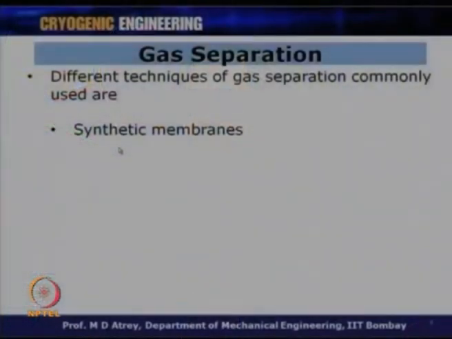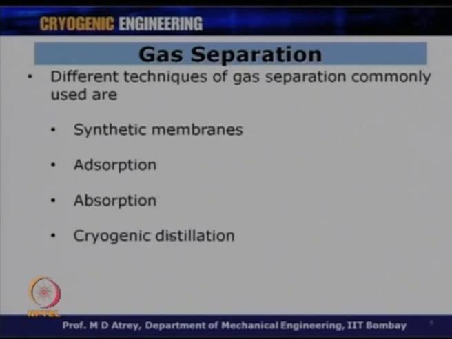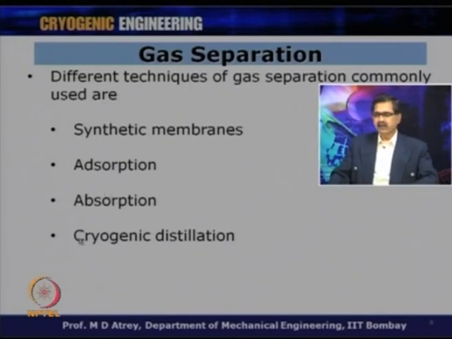One is using synthetic membrane. We will see each of these techniques in brief to understand how the separation occurs using synthetic membranes. The second technique is adsorption, which is a physical phenomenon, as possibly most of you know. The absorption, another technique of separation of a gas mixture, and then the cryogenic distillation. So, broadly there are 4 methodologies, of which the first 3 are normally at room temperature, while the last one is cryogenic distillation, or separation at cryogenic temperature, or at low temperature. So, we will first study what these 3 techniques are, and then we would go to cryogenic distillation in detail.